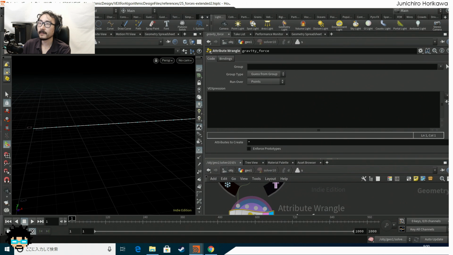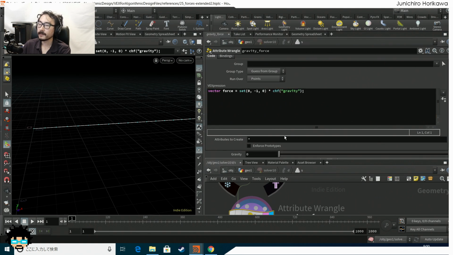Okay. To do that, it's pretty simple. You just need to create, just like we did last time, gravity is equal to, or I'm going to name this force is equal to set(0, -1, 0) multiplied by some gravitational force, so gravity, and let's call this 0.01 for the gravity.